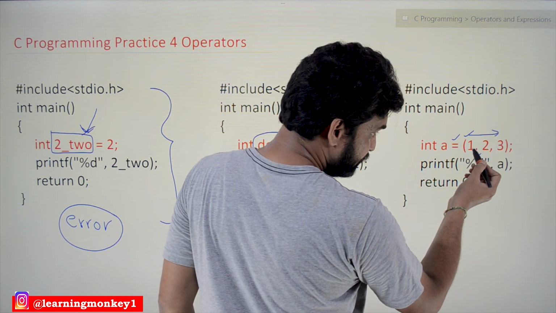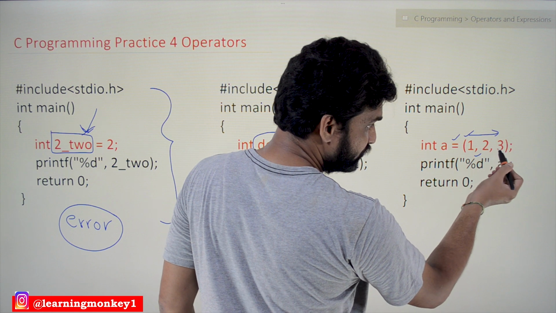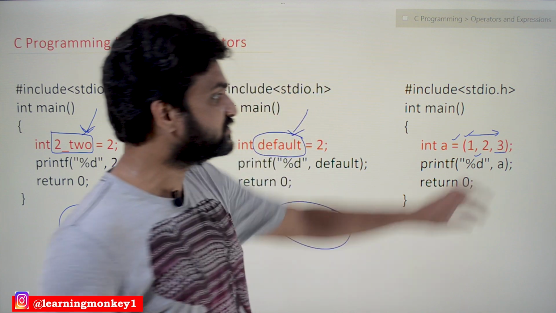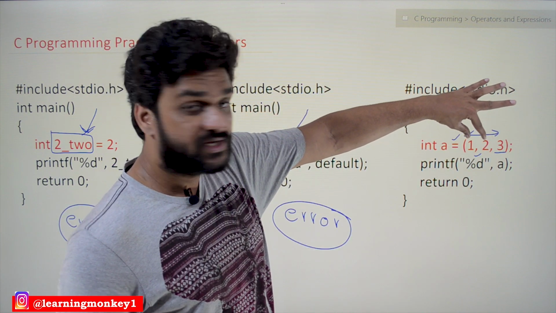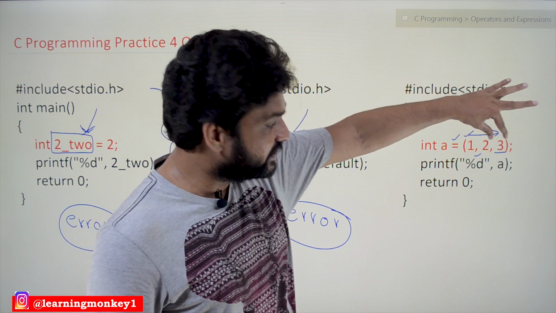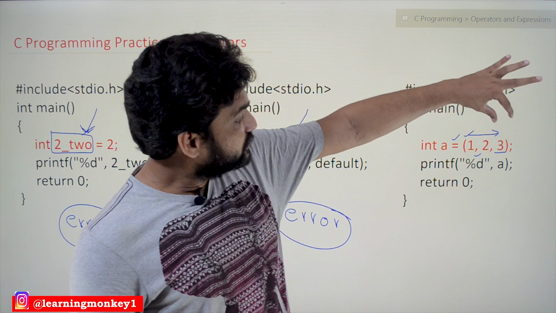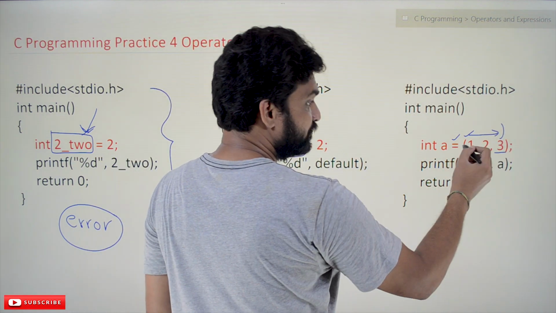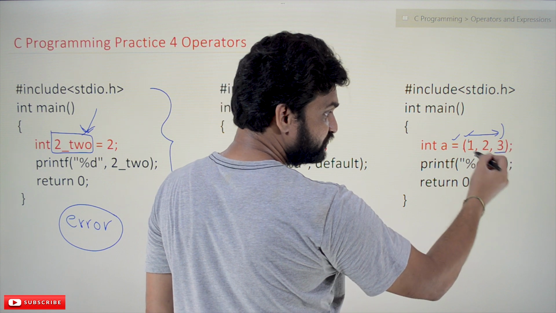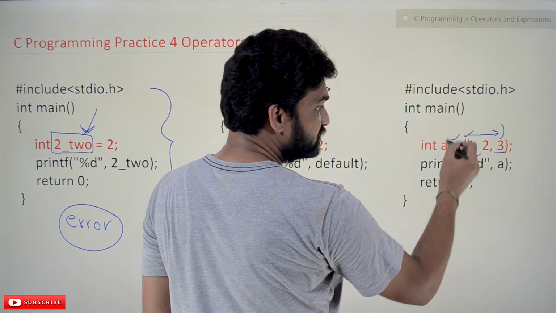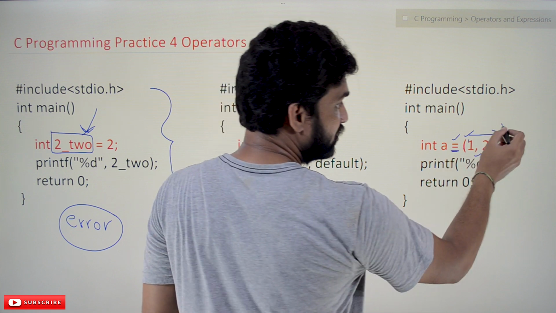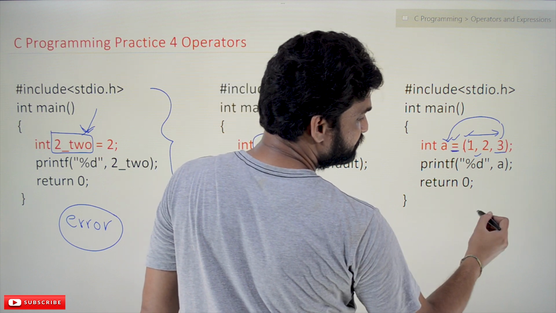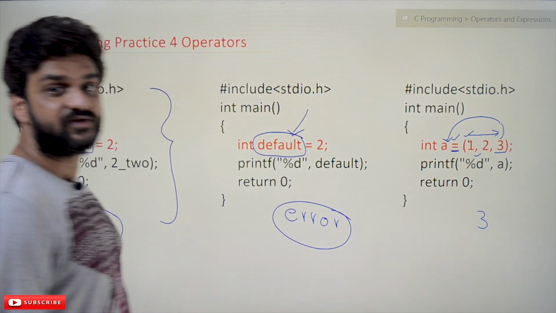So the compiler will go from left to right. Whatever value is encountered at the last, which is 3, first it is going to check the value 1, next 2, next 3, and with that we are going to end. At this end we have identified 3, and this 3 will get assigned. Parenthesis has the highest precedence, within this we have the comma operator, and after this it will come to the assignment operator. Now this 3 will get assigned to a, and the output of this program is 3.